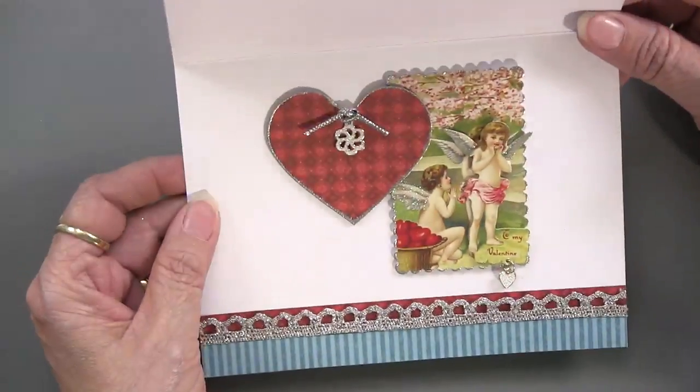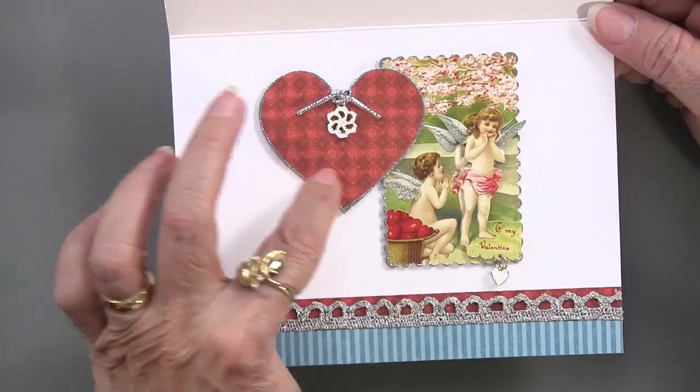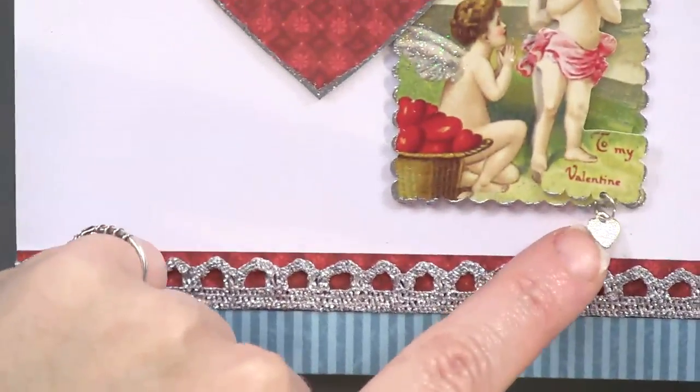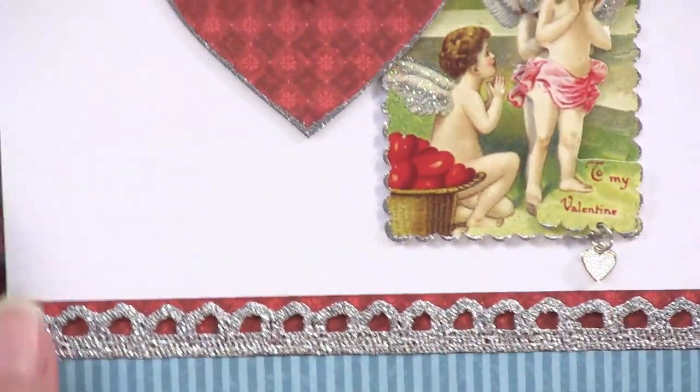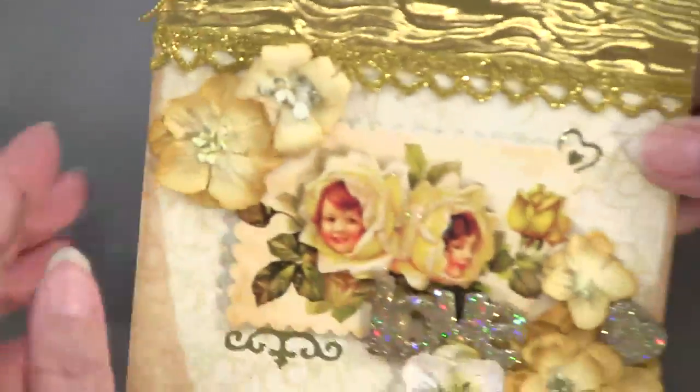And on the inside, another of the little vintage tags is used, and another of the hearts and the charm right at the top. And there's a little tiny charm down at the bottom. Right there is. Very nice. Now we have more to show you out of this, and here we go.